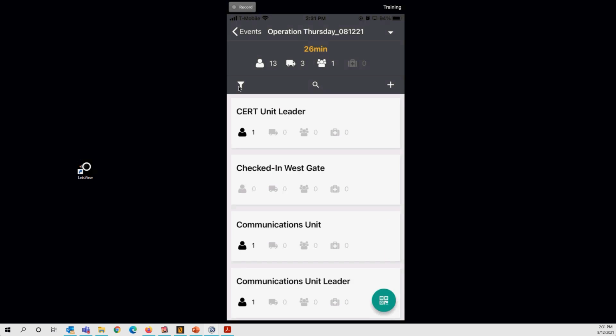When it comes to tracking resources, I forgot to mention one thing, which is important: your track app users, the person that's working the track app, make sure you check them in as well. Just because you as a track app user logged into the track app and joined the event, it does not automatically check you into the event. So make sure you check yourself in if you are going to be working the track app, so that it counts your time and everything. Again, all this information is being pushed up to Salamander Live, so you can see all that within the events dashboard and within all the reports. So any questions on the track app before we move on to Rapid Tag?